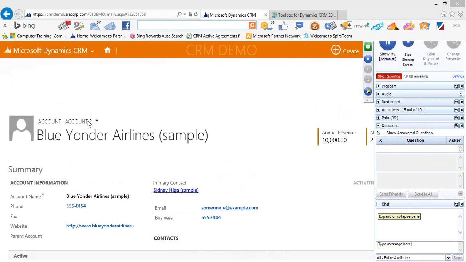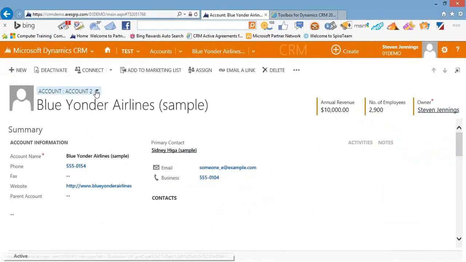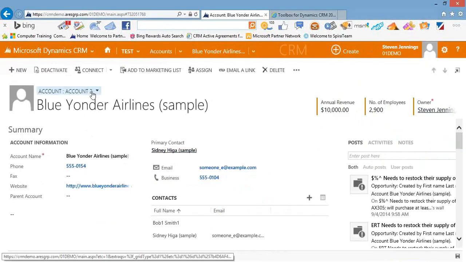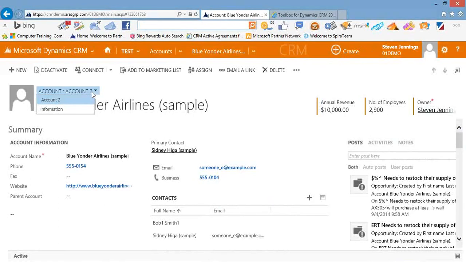Okay, it's loading. And see, account is now gone, because I disabled the form. I recommend disabling the old form too, so you only have one. So you can clone them, you can assign the security roles, you can take a look at it, you can test the forms. When you're ready to make it published so everyone can see it, just disable the one that everyone's used to, and then they'll actively start seeing the new form.